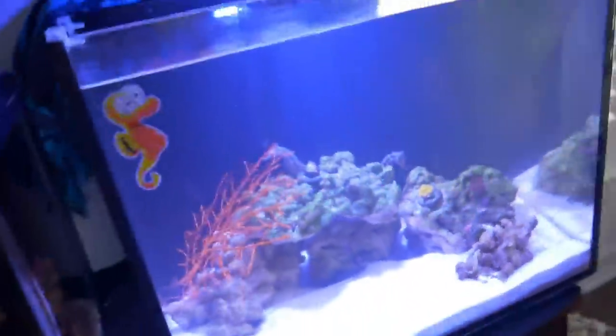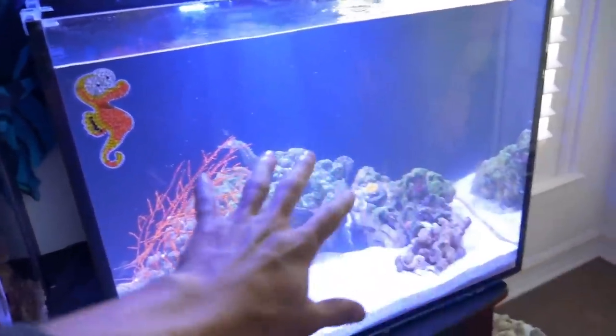Yeah, most sponges attach to a rock, and that's where they live for the rest of their life. Something tears them apart, and then they'll settle on a new rock. But this one will actually move around the tank. And it's not super fast, it's not running a race. It's not winning any races. But that is insane. Never knew we had a walking sponge in here. Never knew. And then Tommy, of course, found it out.